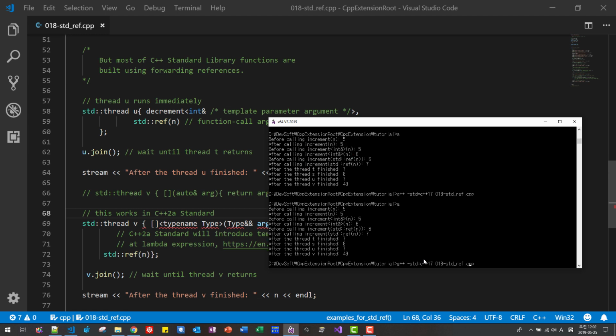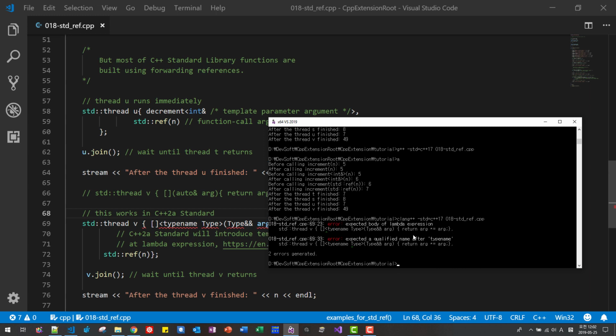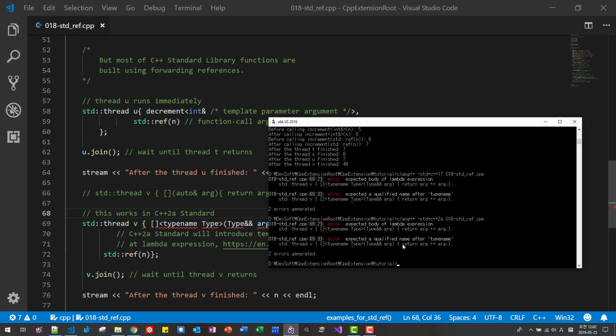Okay, if we try it with Clang, we are trying it with Clang. No, it doesn't work because this is the C++2A standard. It is not implemented.